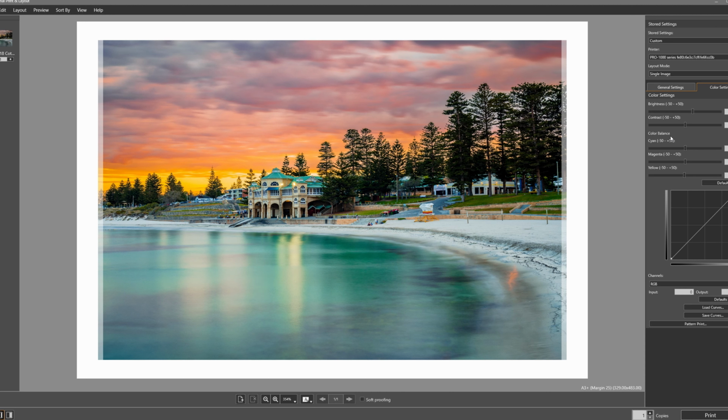And I think given the type of scene that Virat has here, that's going to warrant a bit of brightness. I do like the colors in the sky and how it contrasts against the colors in the water, especially when there's a lot of the greens and that kind of stuff around as well. So I think that's pretty much it. I don't think I'll be wanting to change too much.